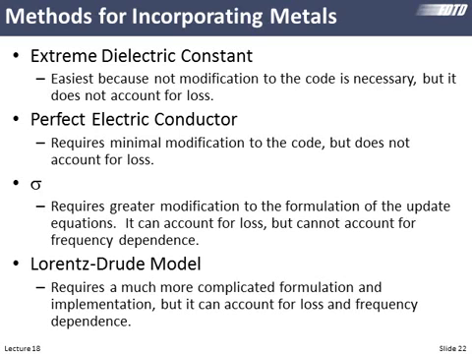So the third technique here is actually include that conductivity term. So we have to go back and reformulate our code with that conductivity term. Not such a big deal, but that lets us control what the conductivity is. By just using an extreme dielectric constant or just a perfect electric conductor, we don't really have a way of saying, yeah, but this material is only partially conductive. So if we include the conductivity term, it gives us the power to do that.